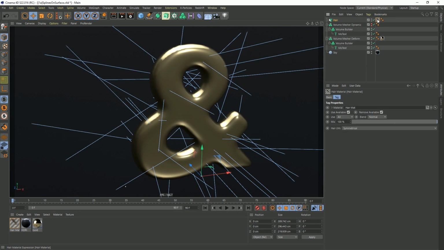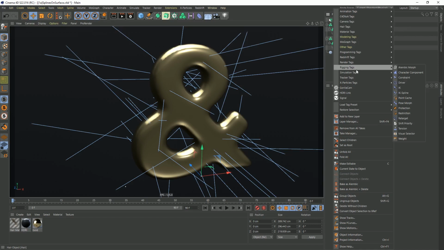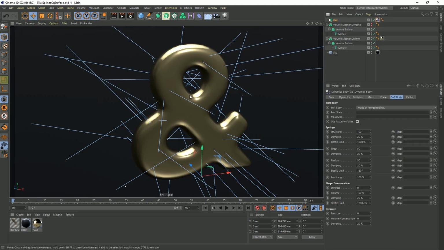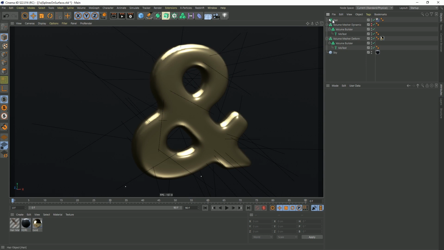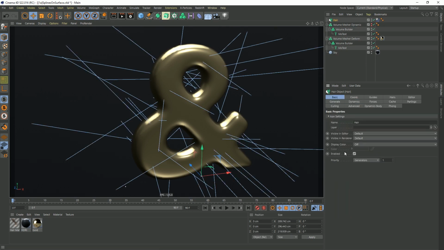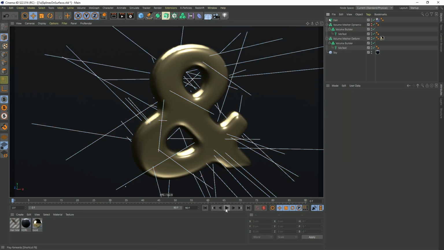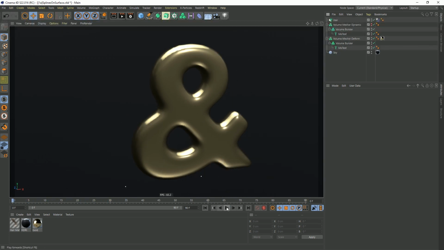I don't believe that we need this hair material. So on hair, right click, simulation, softbody. These should now be softbody, and if I click off of it, we can see these individual splines. I can maybe make it a little more visible in the viewport by turning on the display color, and it should be set to white so we can see them more clearly. If I hit play, hopefully, they'll all just fall right out of the scene because we have gravity turned on.